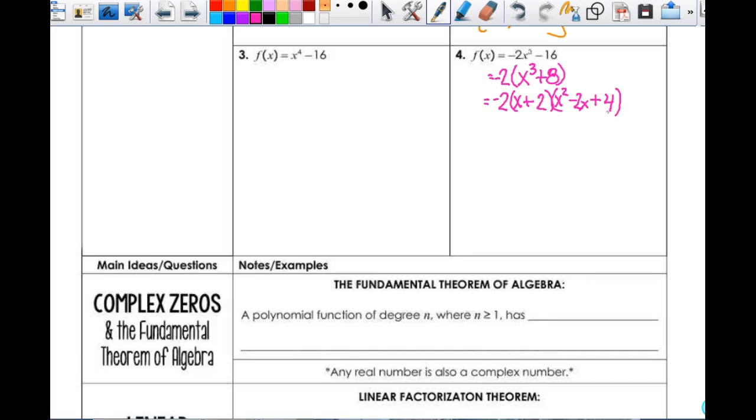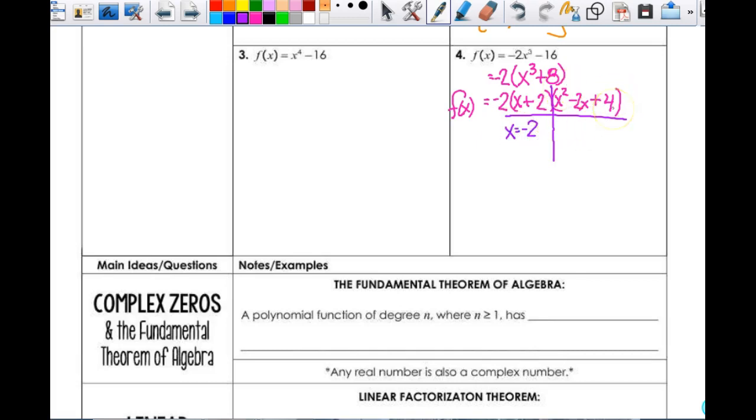All right, can I factor this anymore? No. So not at this point. It is factored as much as I can factor it. So then I need to find my solutions here. Now, is this negative 2 that's hanging out front going to affect my solutions at all? No, it doesn't. But if it's supposed to be fully factored and I drop him off, I'm wrong, okay, because he does do something to my graph. But I only have to find these two here. So this is x equals negative 2.